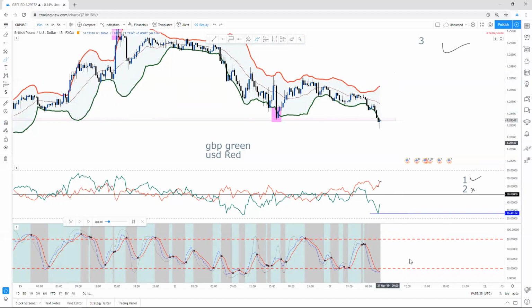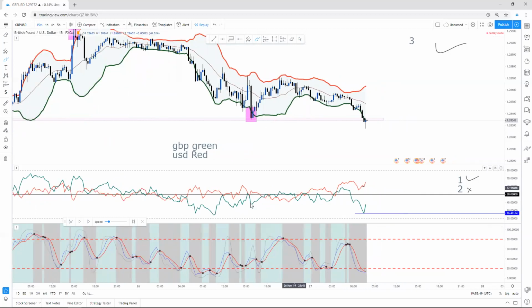Okay? So now that we know that, and by the way, guys, this currency strength indicator could be used in any strategy, besides Bollinger Band, besides this easy strategy. So you just learned how to use the currency strength indicator for an extra confirmation in any other strategy. You want confirmation to enter a trade, right? So that's what we're looking for.